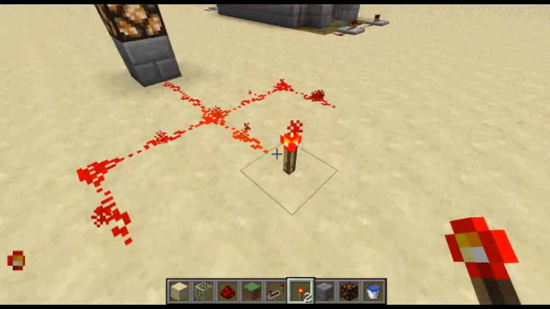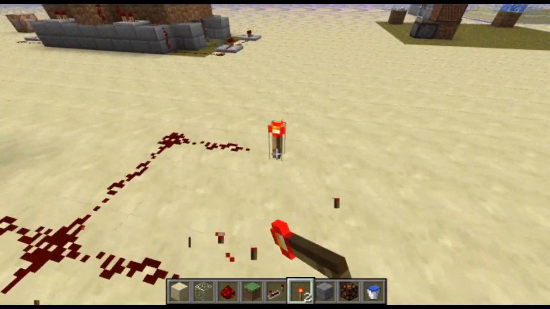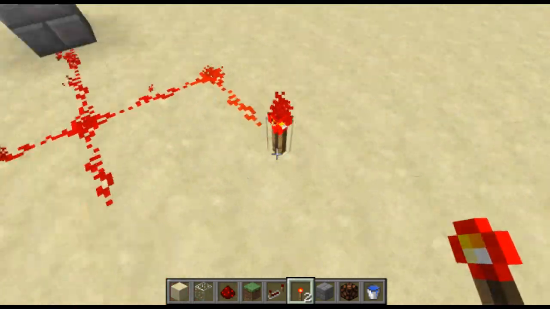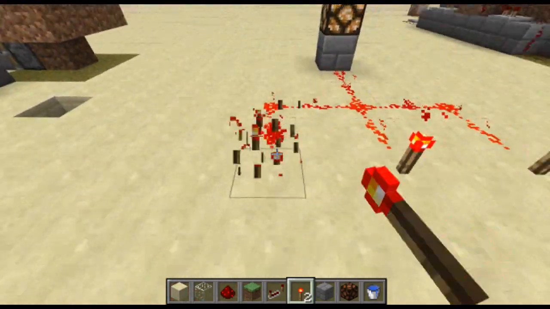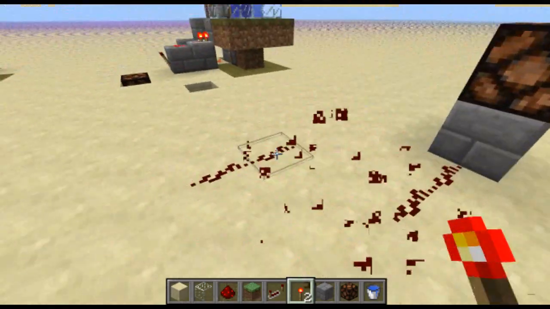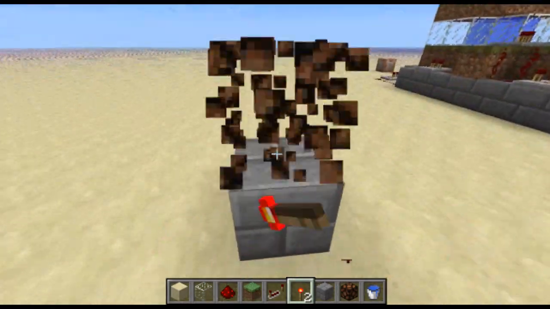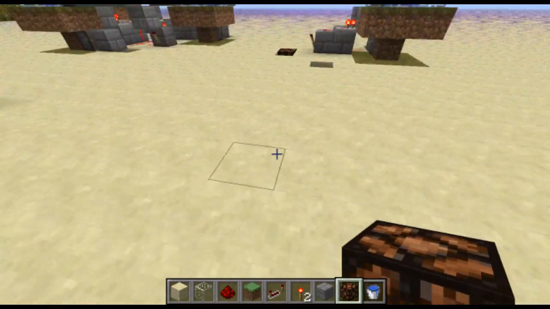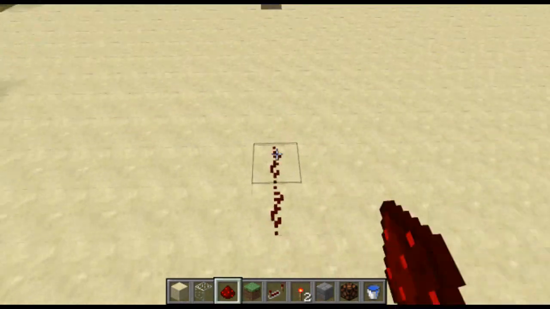If that input is on, it's on. If that input is on, it's on. If all 3 of them are on, it's on. No matter what, if input 1 or input 2 or input 3 or input 4, etc. is on, the output's going to be on. And that is simply connecting redstone dust together.